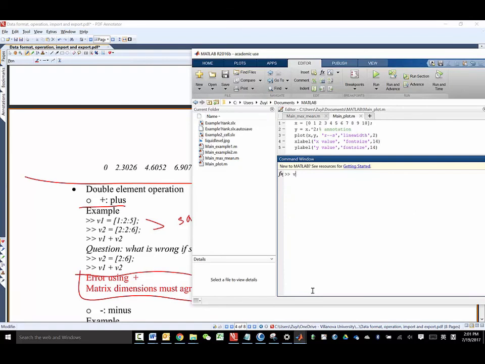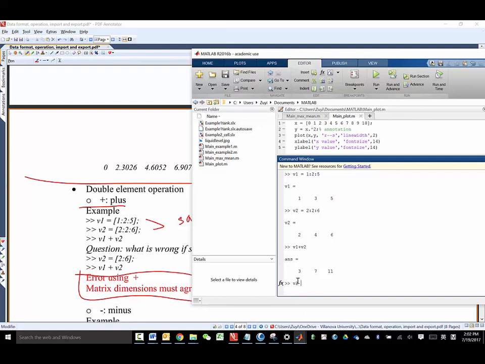Right, clear out the window. So v1 equal to 1 to 5 increased by 2, right? So therefore, see, 1 plus 2 equals 3, 3 plus 2 equals 5. Similarly, we get v2 equal to 2, right? Increasing interval is 2. So we can see v1, v2, they're the same length, so we can add them together, no problem. So right, it's element wise. Adding, so 1 added to 2, 3 added to 5, 4, 5 is added to 6.